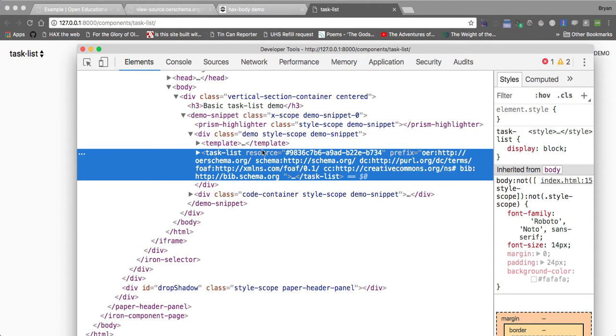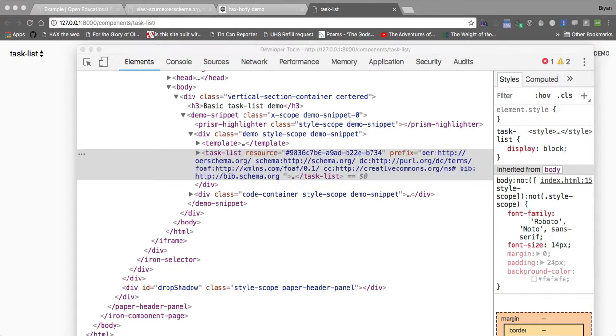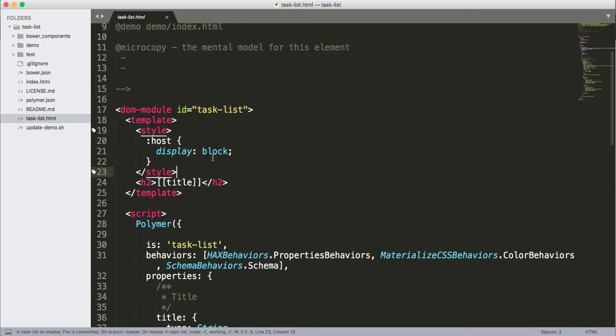What the behavior does is it drops in a UUID of a resource, so this could be uniquely referenced on the internet, and a prefix. The prefix has to do with what the schema definitions are, and so we just load up a bunch of common ones for that case. So that's what that does.